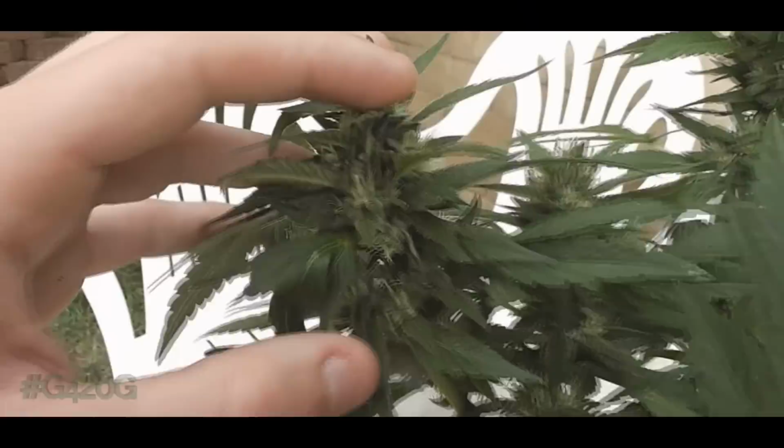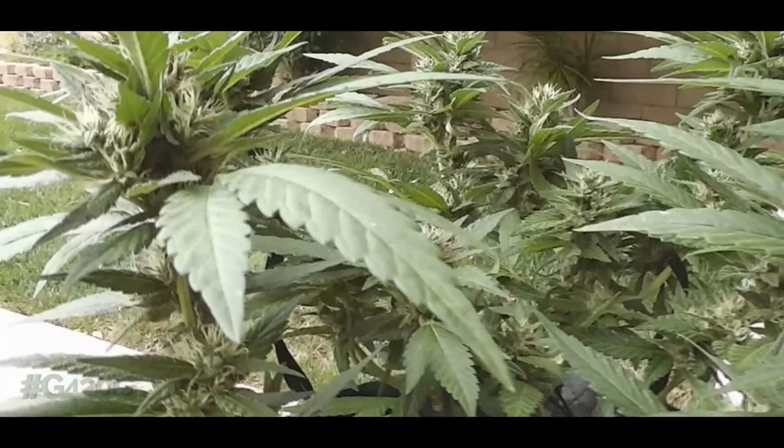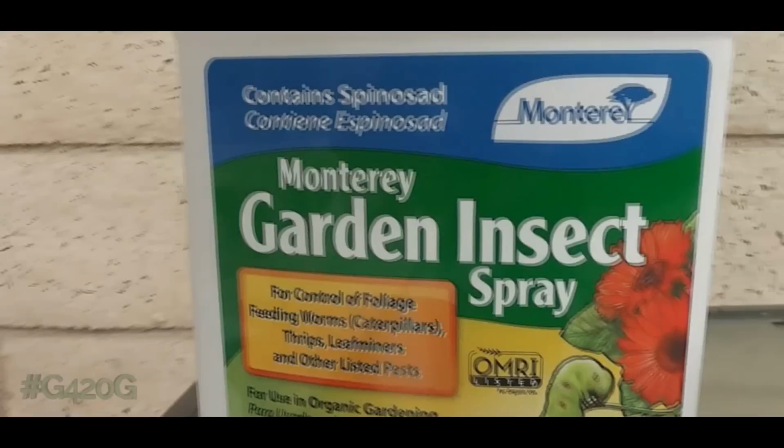Now, I've heard a lot of good things about this new product out. It's Monterey Garden Insect Spray with some spinosad in it. We actually have that product right over here, and we are going to be incorporating this into the Lone Clone Series and hopefully into our outdoor line.